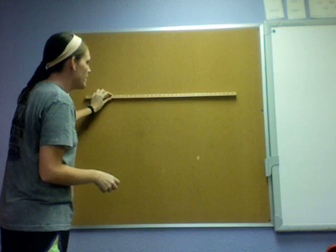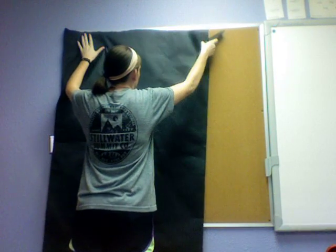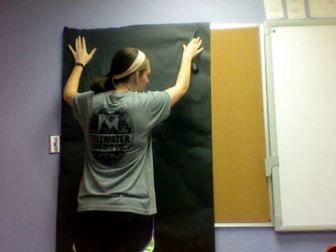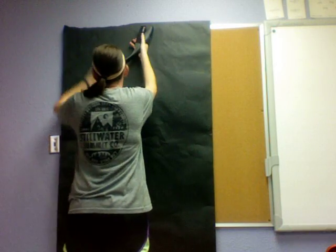So once you've done that, you use your ruler and you go get paper, which I have already done. Then, for a board like this, most paper is as wide as it's going to get, so you realize that it's not going to cover the whole thing. So you're going to need 2 pieces of paper, so don't forget that. This can go either way, but I decided to do it this way. Okay? And for a small bulletin board like this, it's easy to do with just one person.